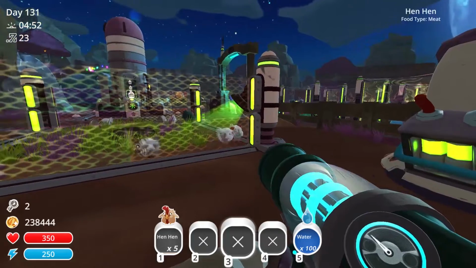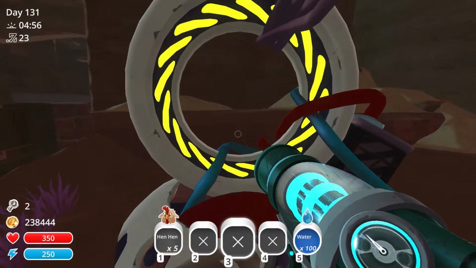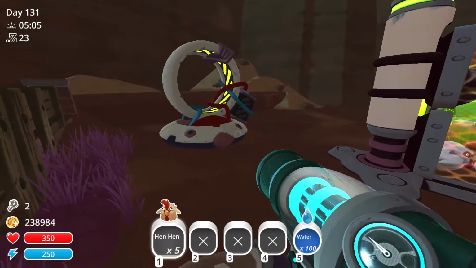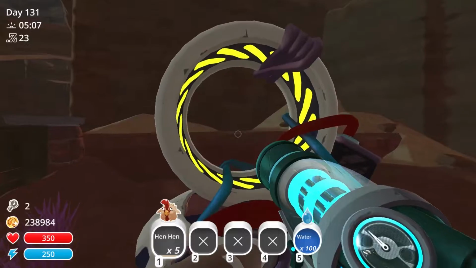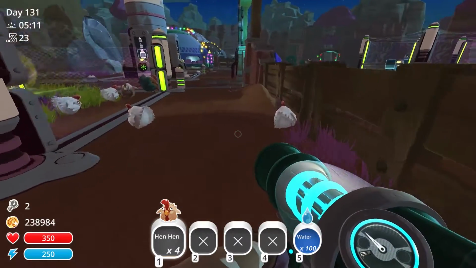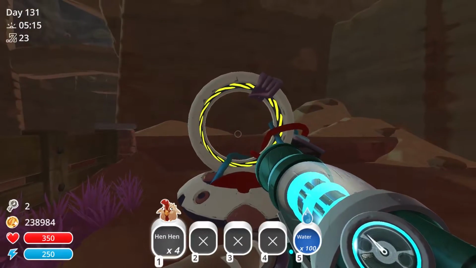Yeah, this thing looks pretty interesting. And you know, if we throw them in this way, we could catch them against the rocks in the back. So hopefully these hen hens won't go absolutely everywhere. So I'm guessing all we have to do is just toss them in. Ooh, yes. Excellent, so that one worked. Let's try another.